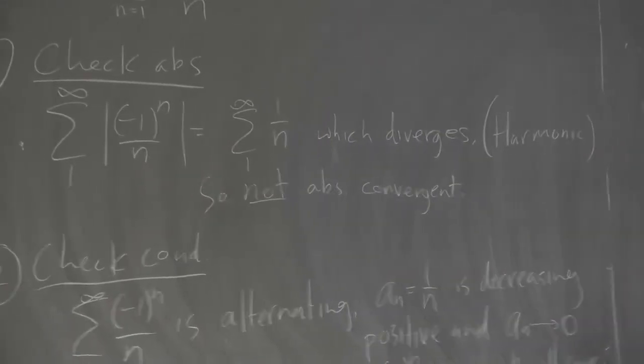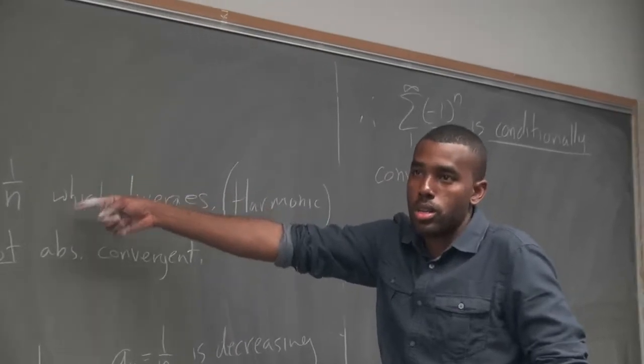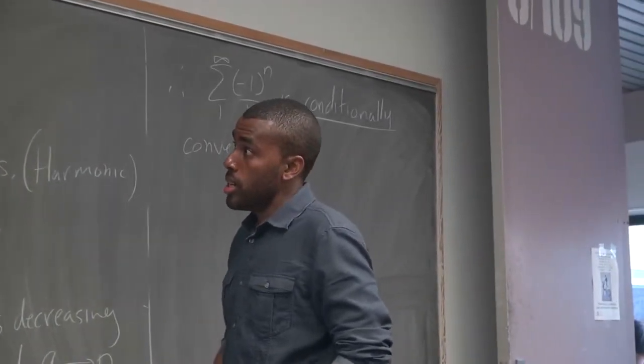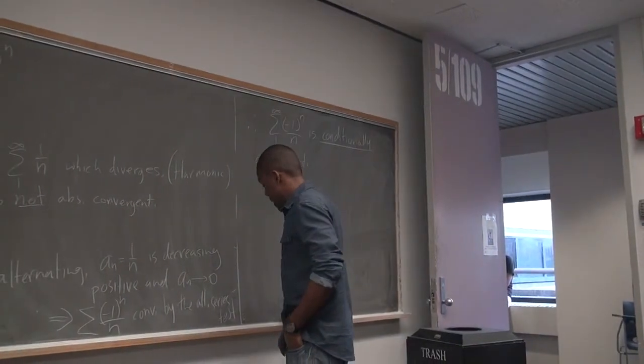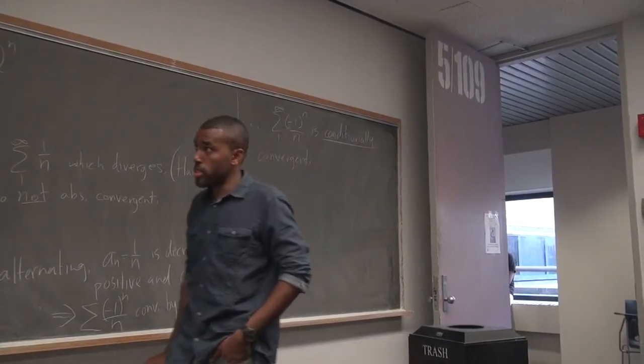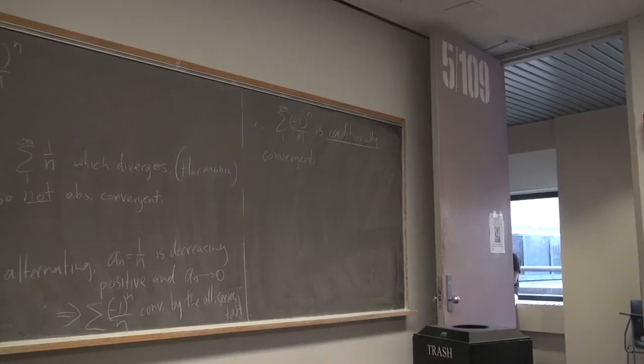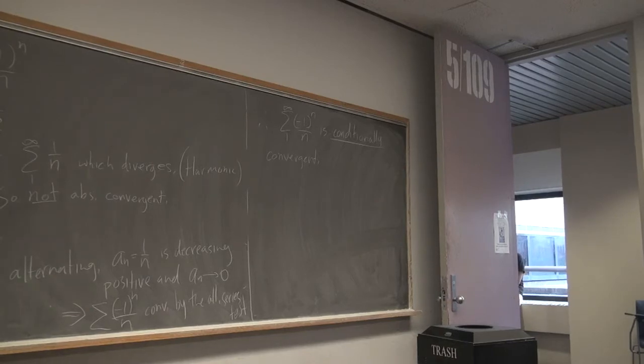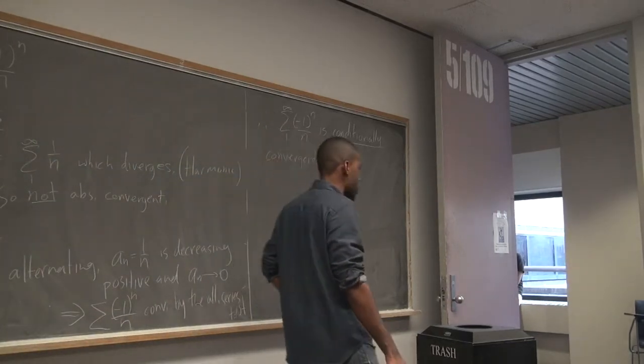There's a conditional convergence. With absolute values, it doesn't work. If I take them away, it works. That you call conditional convergence. Now, here's the funny thing with absolute versus conditional convergence. There are a bunch of theorems in calculus and beyond that will only work on your series if your series is absolutely convergent. And that's because conditionally convergent series are sort of weird.